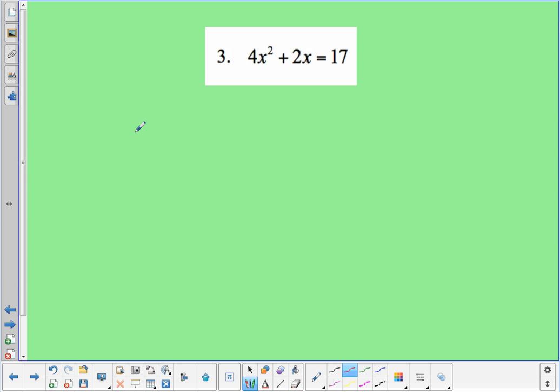One of the notes that you made in the very front was that these equations need to be set equal to 0 in order to solve them. So when I look at this equation, I'm going to move this 17 over to the other side of my equal sign, and I cancel that by subtracting 17. I don't ever really want to move the squared term. I always want to leave the squared term where it is, so I always move everything to the squared term if I need to. And then that thing is equal to 0, and now I can go ahead and solve.